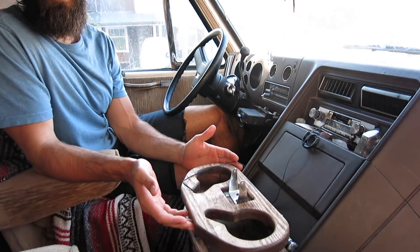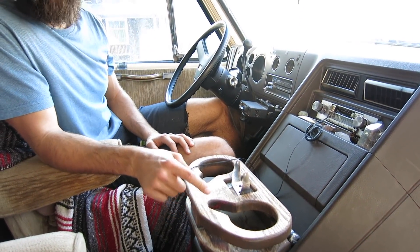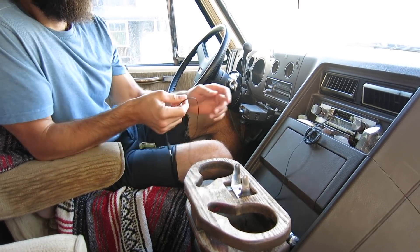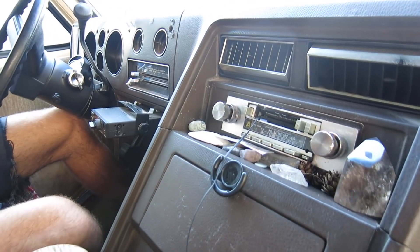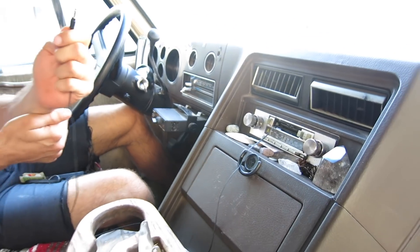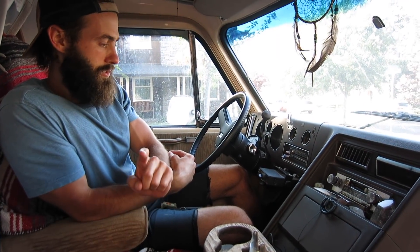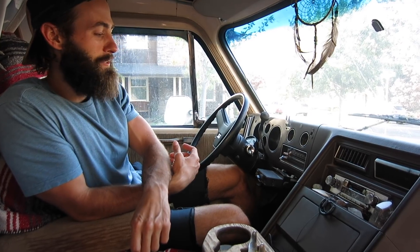Shondra's favorite part of the whole van is that this wooden cup holder has a spot for a mug's handle to go. We have this cassette thing that we use — it's got a tape player in here, and we have this cassette that goes in and that serves as kind of our auxiliary so that we can listen to some jams. Our AC does work but the van gets so weak whenever you have it on that we don't usually use AC. We do have heat that works pretty well.